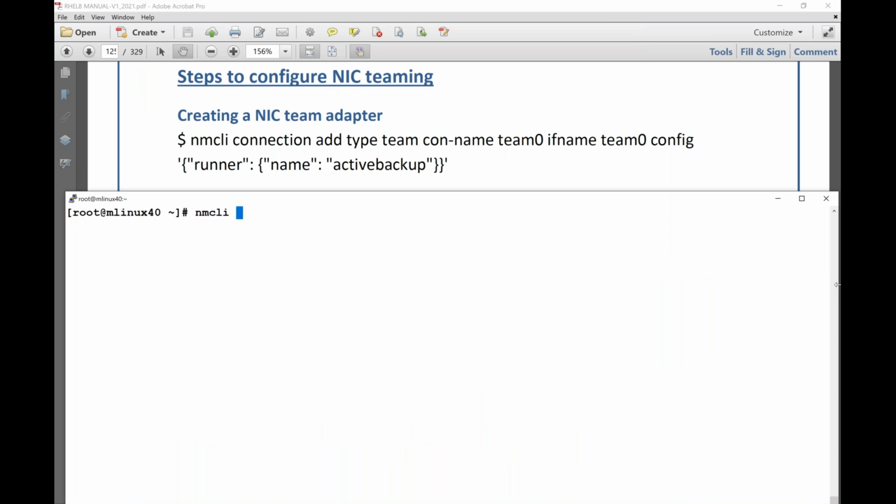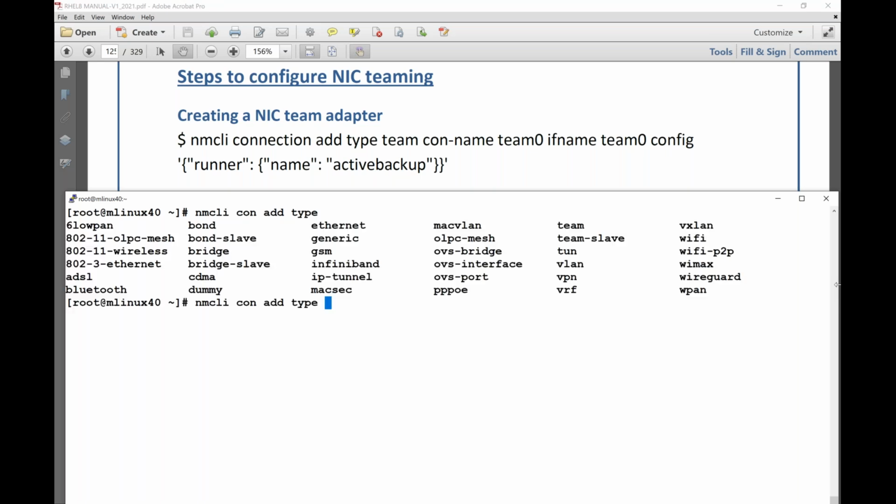So we'll say nmcli con add. The type I want to add is team. Now, if you look over here, there is an option team. I don't know why they have kept it, but you still have the bond option also. Never go with bond. Bond is a failed concept from Red Hat 7. It gives lots of problems. Team is better. Bond also has slaves, teams also have slaves. Anyway, I'm creating a master now, so I'll go with team.